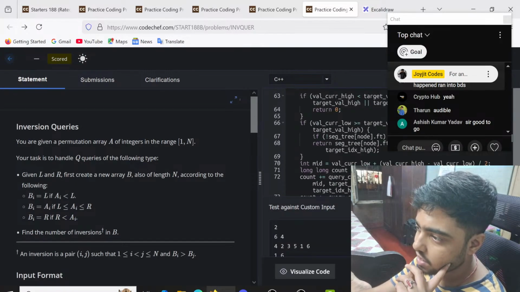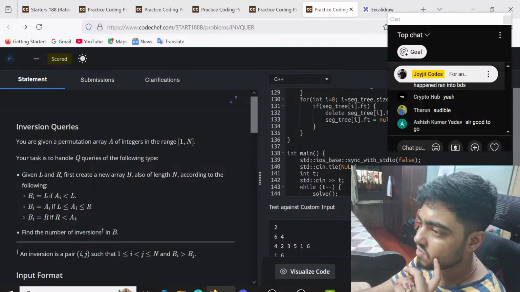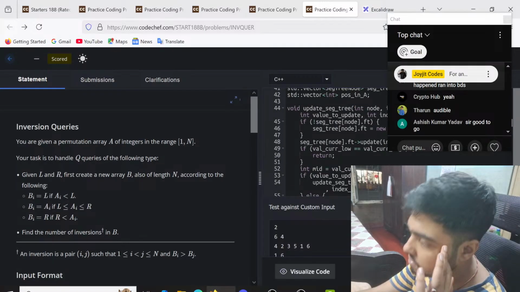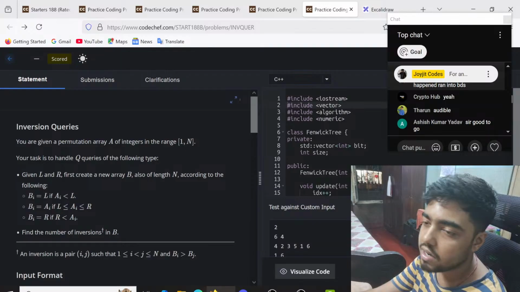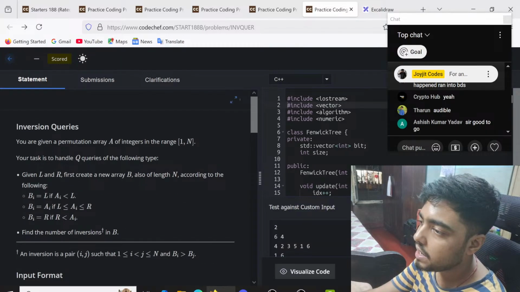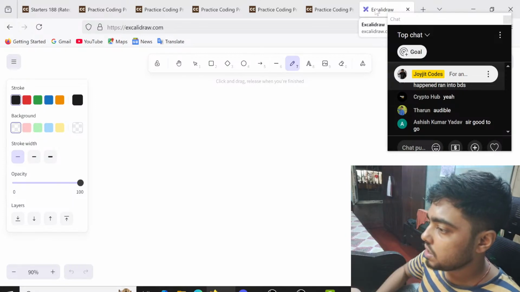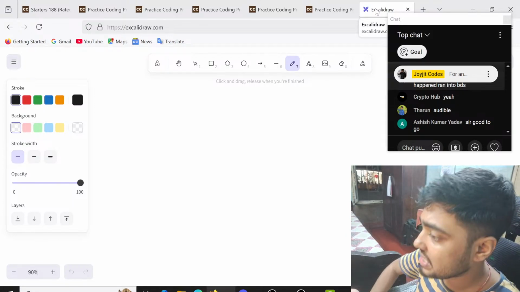I couldn't code it because my system was having some issues. I generated it from AI, but I haven't submitted it because obviously I would get flagged. I think it works, but I won't discuss it because I'm not sure about the solution. So let's start.